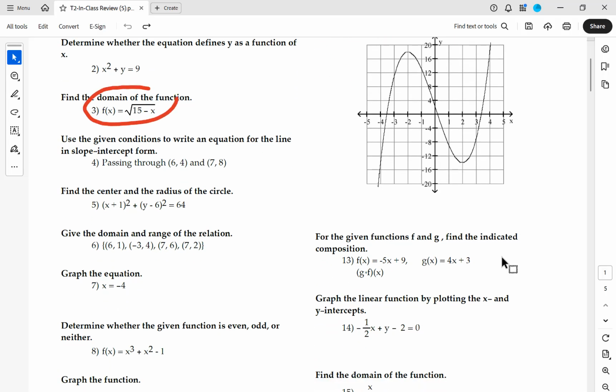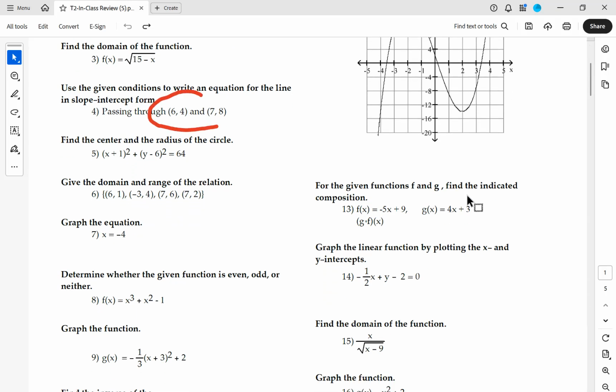Here we're finding the domain. Be sure you know how to find domain, and there's basically 2 types of domain we have at this point in the course. One is when you have a square root, and the rule for that is you take the inside and you set that greater than or equal to 0, and whatever that answer is your domain. The other one is the domain for fractions, and that works differently. Be sure you know which one you're supposed to use, which one of those domain rules.